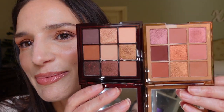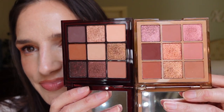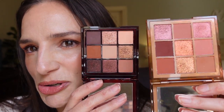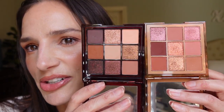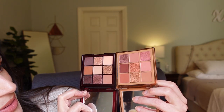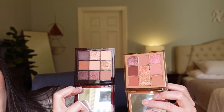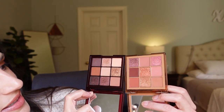And then the last one, I think, was probably the one that felt like it was the most like it to me when I was thinking about it. And this is the medium nude palette. And this one just pulls more pink. This one pulls darker and a little bit more purple. Similar eyeshadow, like the sparkly shades are similar. This one just has some darker options.